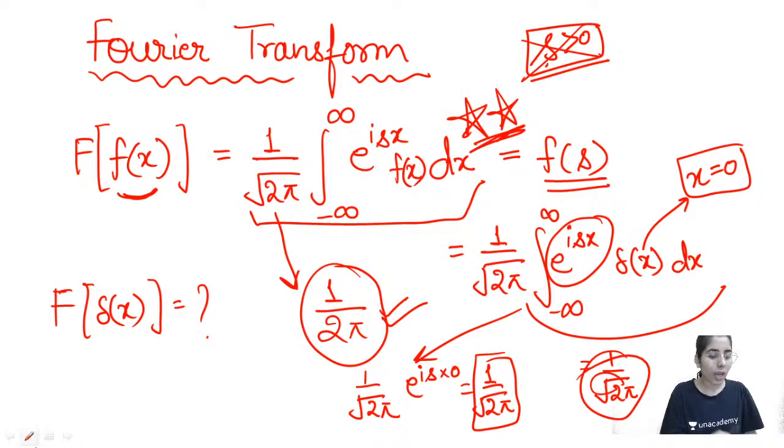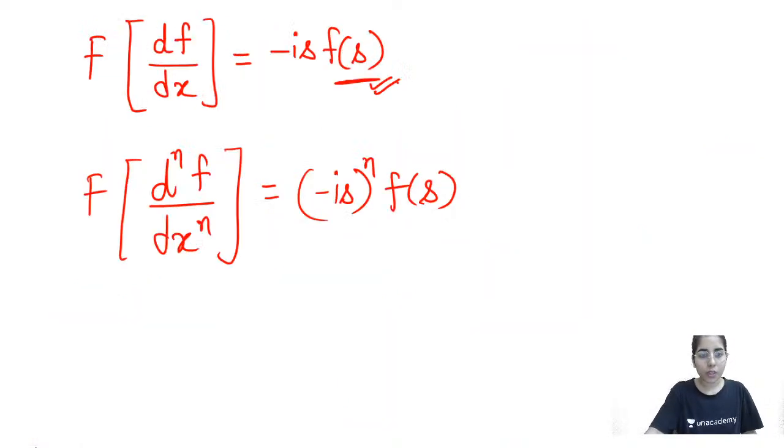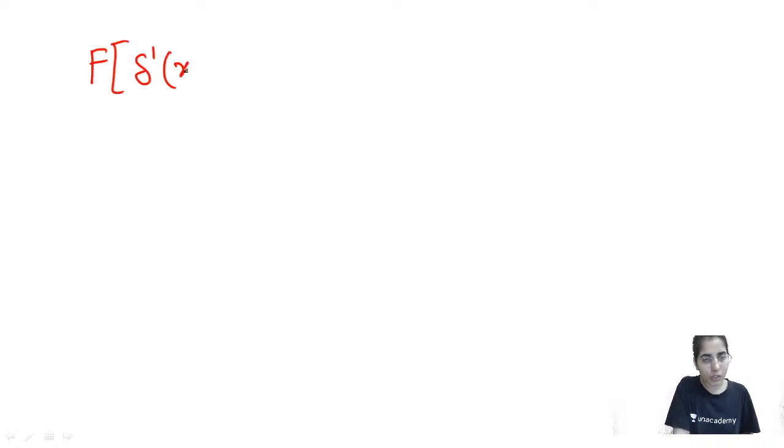Okay, now my next question is, if we are going to find the Fourier transform of the first order derivative of the Dirac delta function, that means delta dash x, what will be the value of the Fourier transform if we are finding it for the first order derivative of Dirac delta function? Anybody knows about that? Similarly, by using the Dirac delta function properties, you can find it out, but right now I am telling you directly what will be the value.